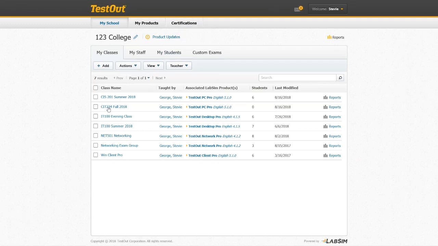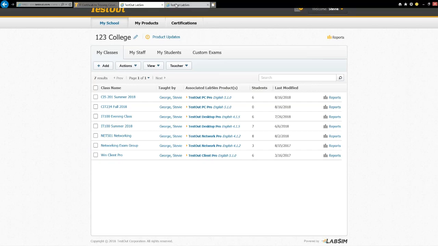Now, let's look at things from the student perspective. So you have the class up. As the students, they now need to enroll in your respective class. And again, this may be done if you're using an LMS, Blackboard, Moodle, Canvas, again, any LMS system you may be using on campus. This step, again, student enrollment may automatically be set up for you as well.